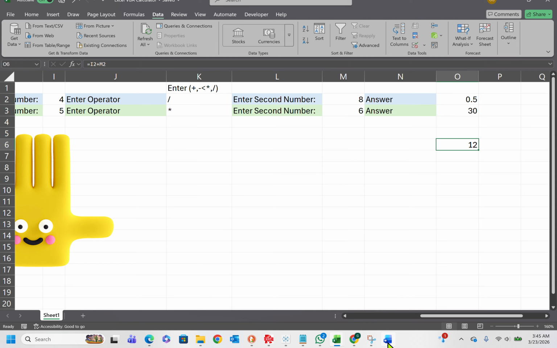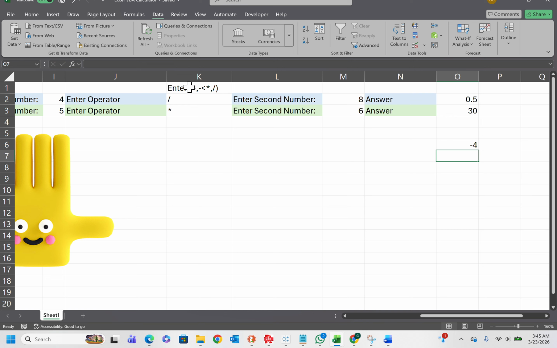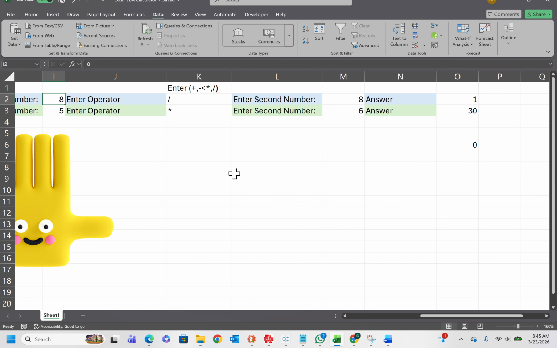So that was add. If I did subtract, boom, enter, that'll be the result of that. Then if I change the number, it changes that.